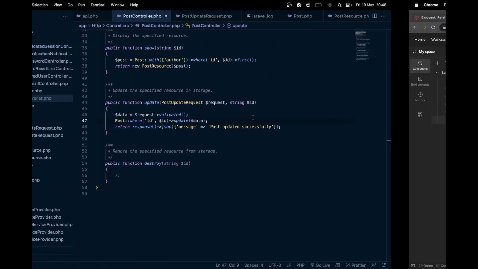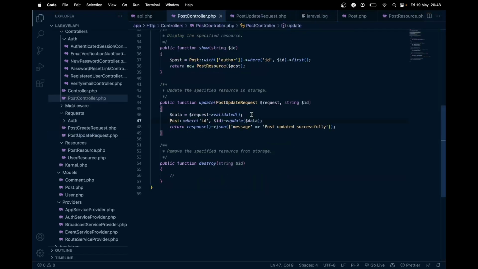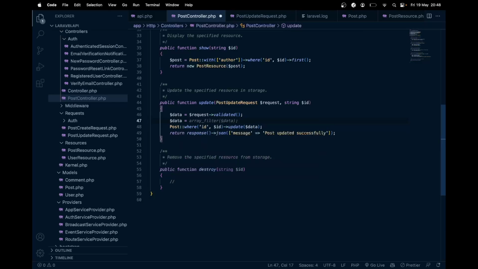Or what we could do is, actually I have an idea. Let's make everything optional, everything nullable like this. And what I will do is, when we update, I'm going to have $data array filter data. So whatever is nullable will be totally ignored. I got this trick with some trial and error when I was working on a project. Here we can filter this, and whatever keys are not there will be ignored. So we don't have any null values added by mistake to a table or a row, and only those values which have a value will be updated.